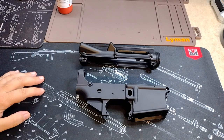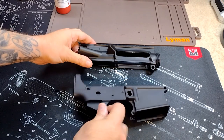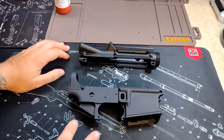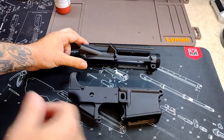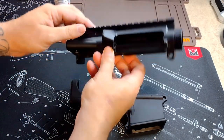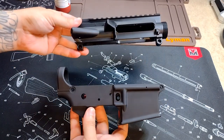Before we even get to the cleaning stage though, what I like to do is take a little abrasion to the parts so that the Duracoat has something to adhere to a little bit better. Because these finishes on these parts can be really smooth and really slick, and if you don't sand them down a little bit and rough them up, the Duracoat — even Cerakote, it doesn't matter what kind of coating you're using, rattle cans, Rust-Oleum, whatever — you don't want to do it on a smooth surface because it's going to have a tough time adhering. So you want to scuff it up. As you can see I have here just a basic Anderson lower, and my upper here is an Aero Precision extra-large upper.